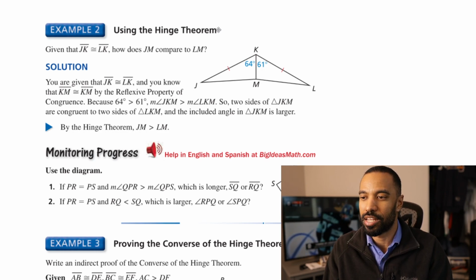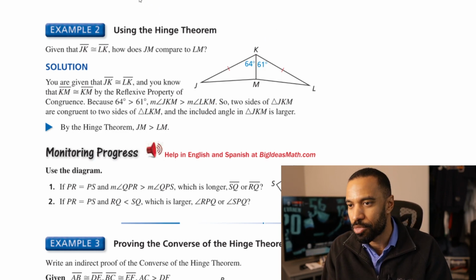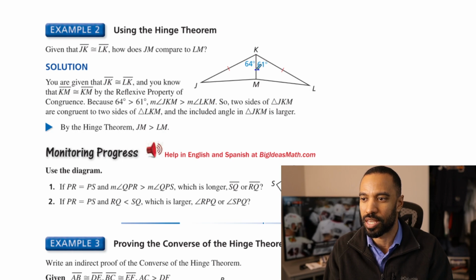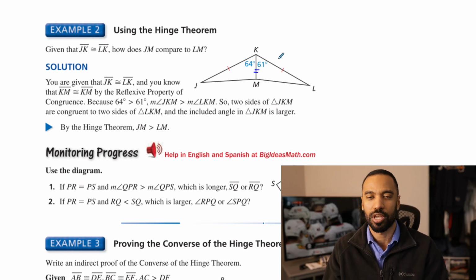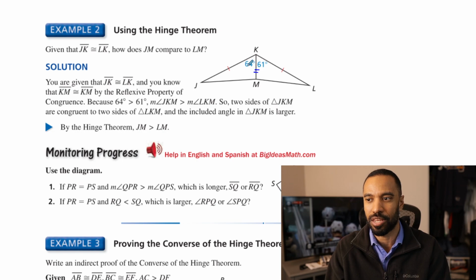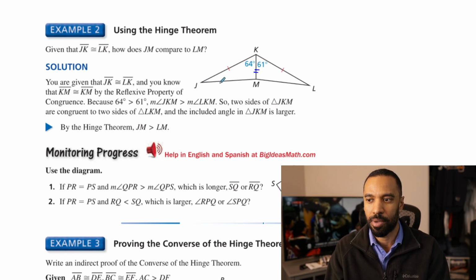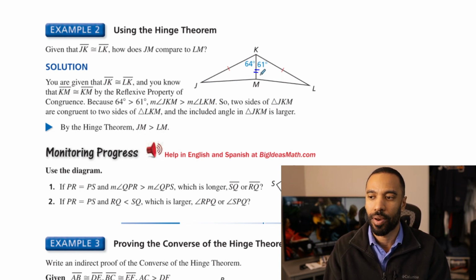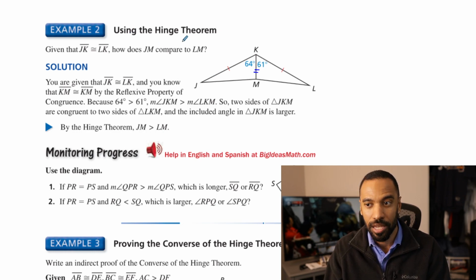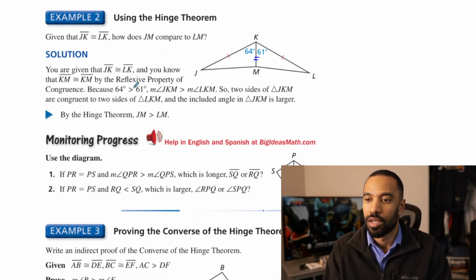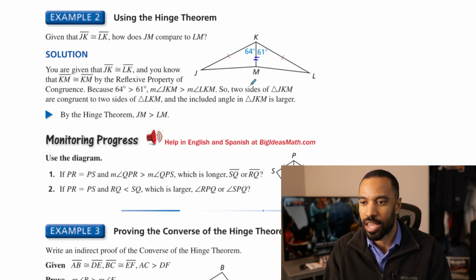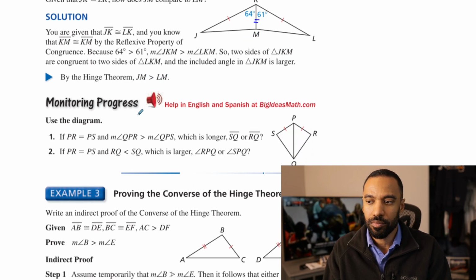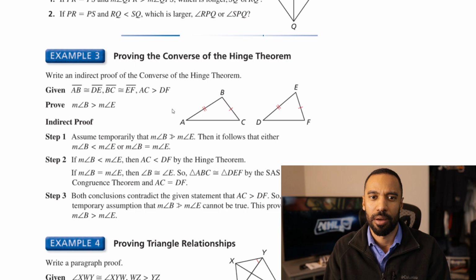Given that segment JK is congruent to segment JL. Same thing, and also by the reflexive property, we can say this is congruent. So these two triangles compare equally in these two ways, but then you have a bigger angle than this one. That'll make the length of segment MJ greater than the length of segment ML by the hinge theorem. And that's what they're stating: JM is greater than LM. They have some more examples there, and of course we'll hit our own problem set.